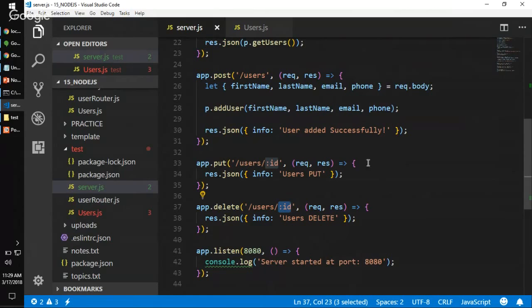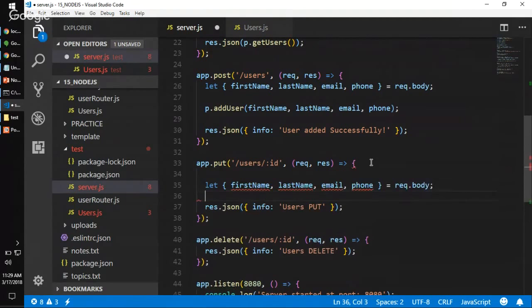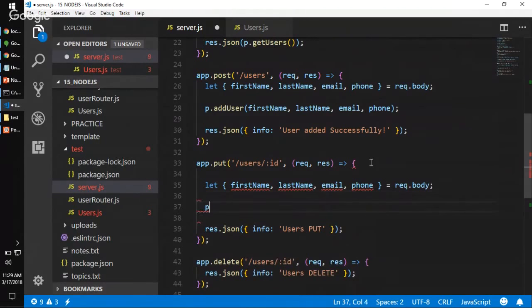Inside this, we need the same things, so let's copy the same thing. So we get all of these things, and then we have to do a p.editUser or update user.